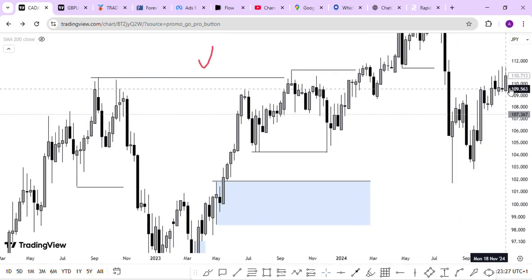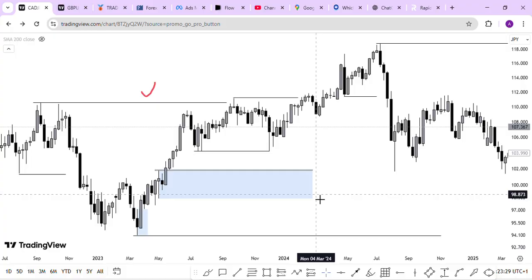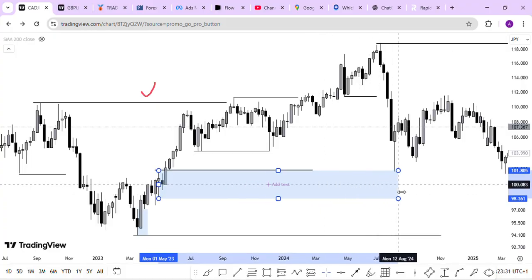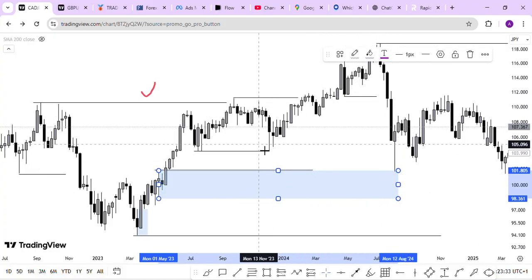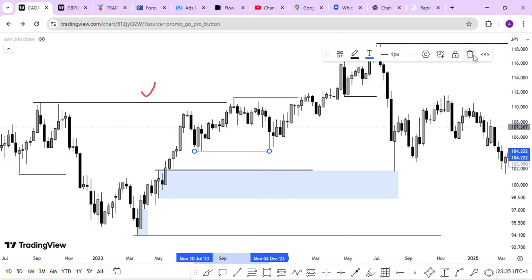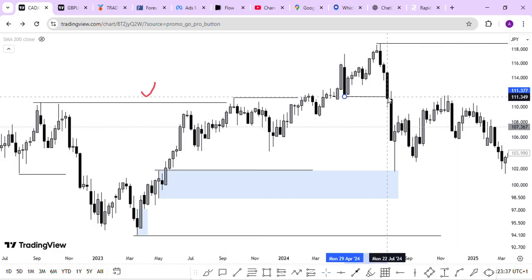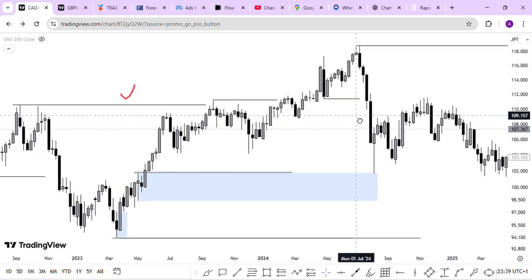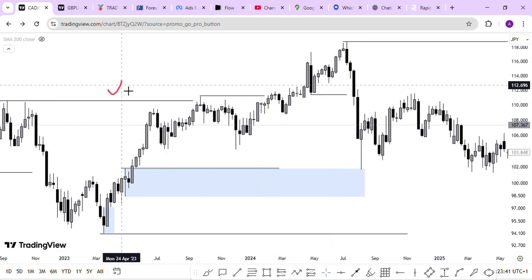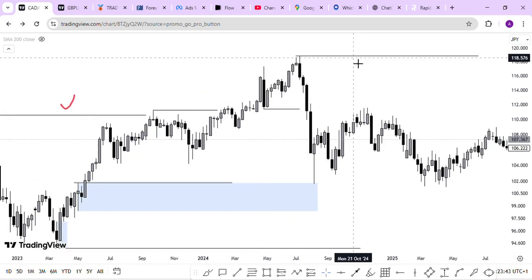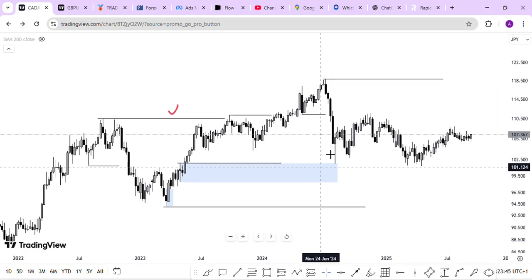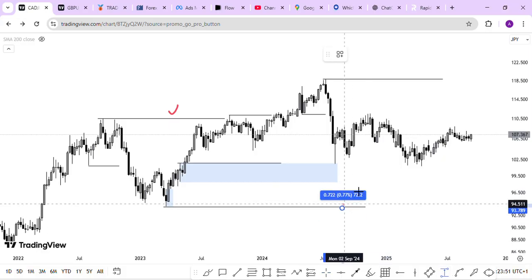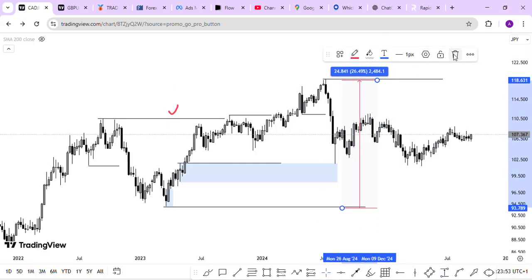As you can see, after the market pushed out, the market came to this level. After the market did this, this is our major inducement. This is our confirmed break of structure. This is our high. Then this is our high. This is our low. This is our trading range, from here to this high. So this is our range.